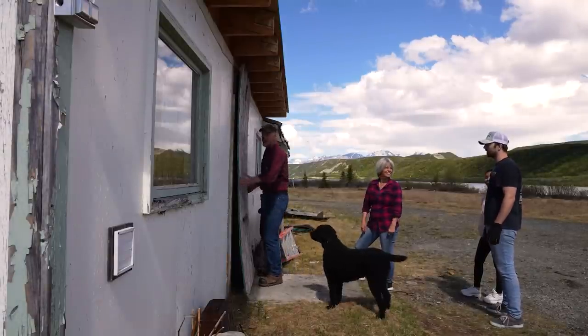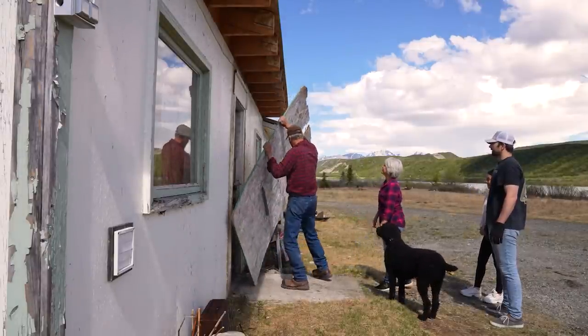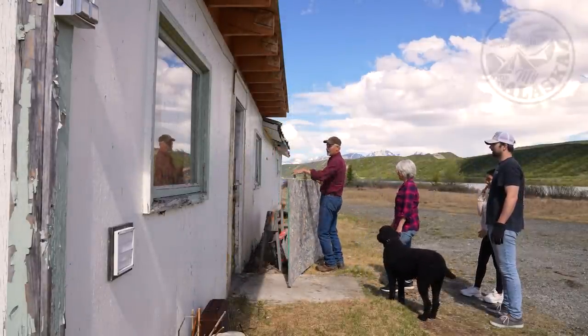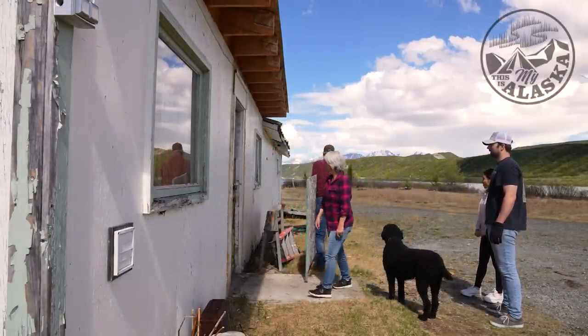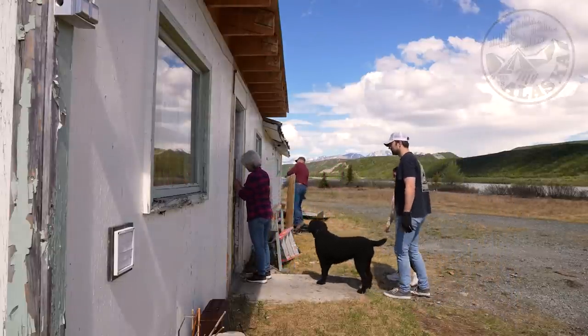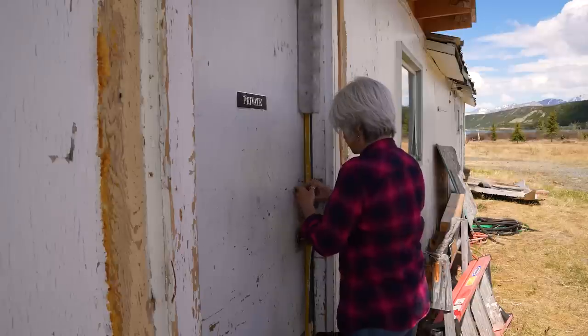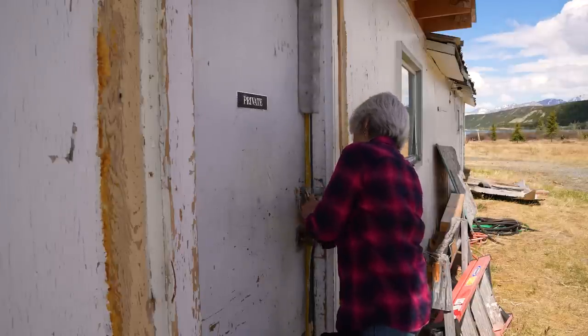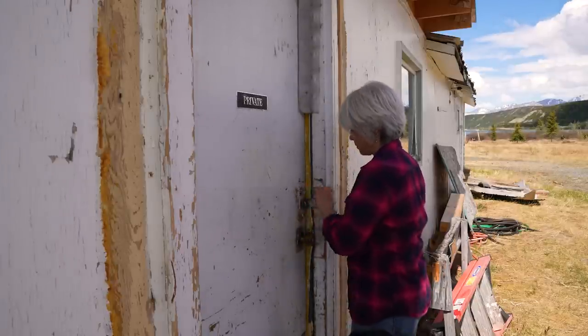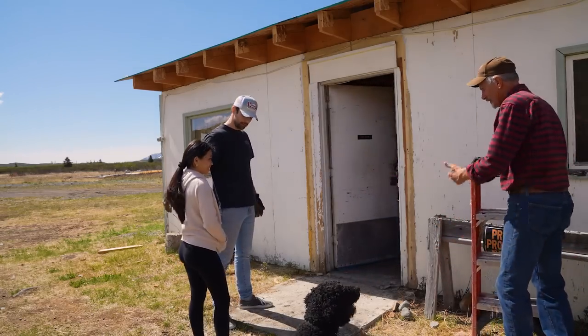Excited to see the inside. Put on your best imagination, Pat. Right. Do you know the combination? I don't. Is it the regular old one? Well, take a look.